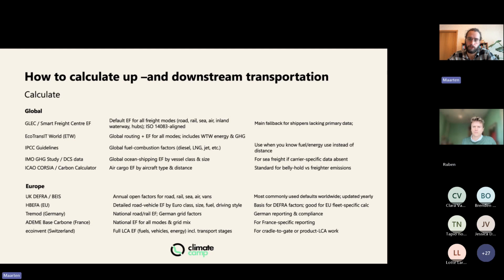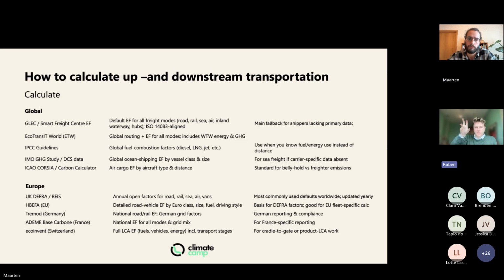All right. Thank you, Ruben. And then maybe a final question from Dane, but it might be that we need to come back to you at a later point. His question is, would you use DEFRA EF factors for activity data based in the Netherlands, or would you use RIVM, NER, or would you use EcoInvent? And also to quickly mention, everybody will get a copy of the slides after the session. That's why I created the slides with emission factor databases, so you can consult them later. But they need to align with ISO 14064 reporting, and that is where his question about the emission factor databases comes from.